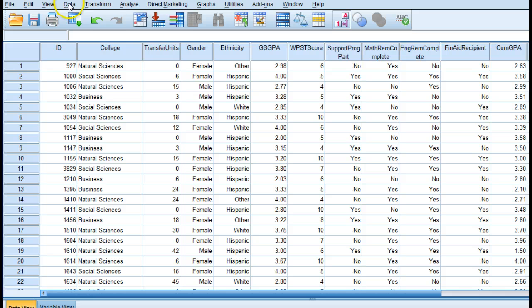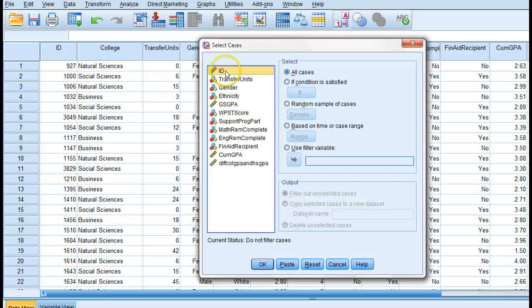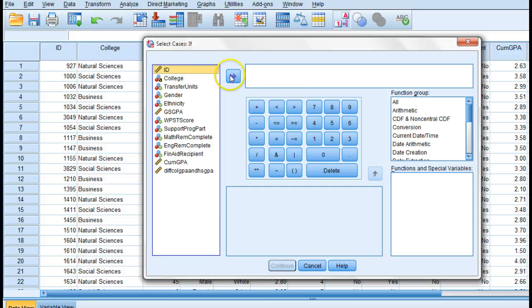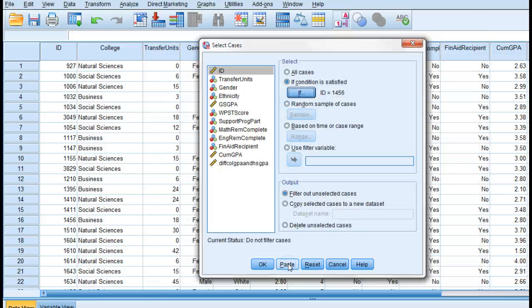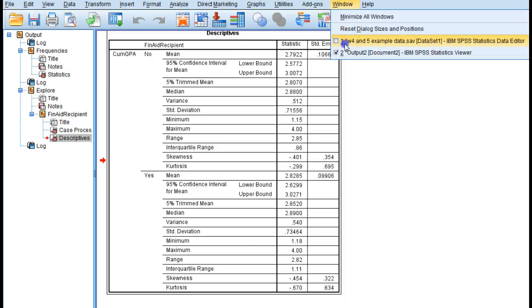Or another option would be to go to Data and say Select Cases, and then ID and say if condition is satisfied, so I click here and then click the If button, so I can say ID equals 1456, which is the value I'm looking for, and hit Continue, hit OK, and then go back to my data.